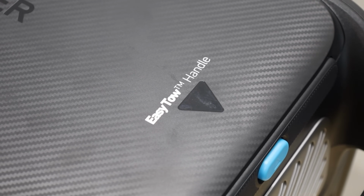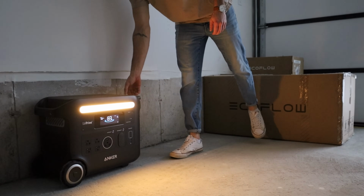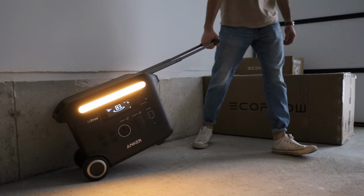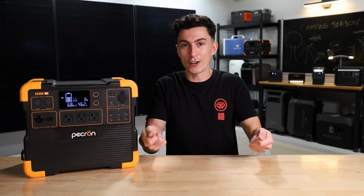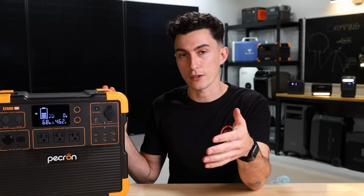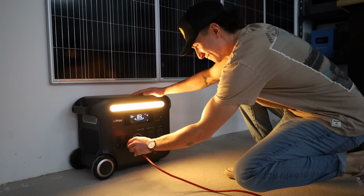Lights are getting harder and harder to come by. Personally, I hate using units that don't have lights, especially if you're gonna be wanting to pick this up out of the back of your Jeep, walk it over to something and set it down. If you just have a light on it, you can turn it on and use that light to see in the dark. A unit like this fails that category. Something like the Jackery, the Ankers, those have lights, which is always a huge pro.